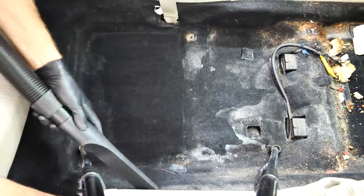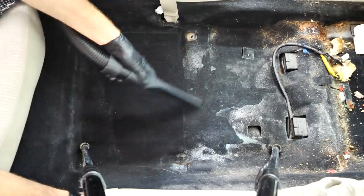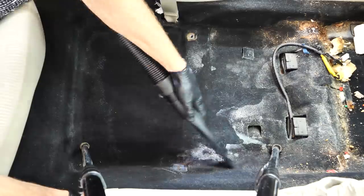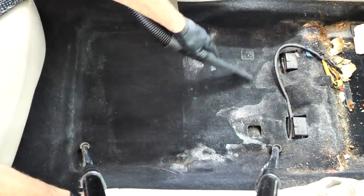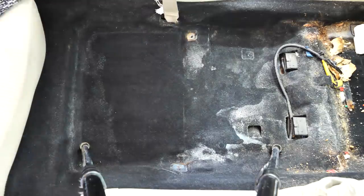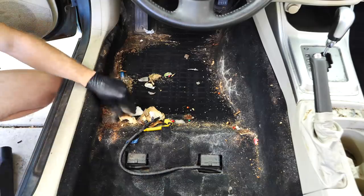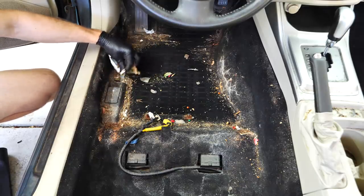Now, one thing, if you own a car with black carpet, it is always nice because it hides some of the stains. But in this case, as I'm vacuuming it, you're starting to see more. I'm guessing this is probably salt from somebody spilling, obviously, maybe salt water, which is odd in my opinion. But based on the fact that these are as dirty as they are, in this situation is when I pull out the carpets, pull out all of the interior to get a better idea of if any trash is underneath, any liquid that's maybe remaining.